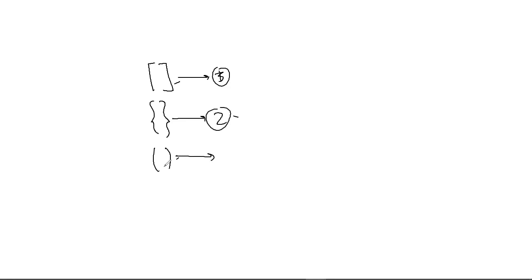Now the types of brackets. There are three types of brackets as I've mentioned earlier. There is a square bracket, there's a curly bracket, and there's a round bracket. So say for example I give you this sum. Oh, okay, I'll just tell you the meaning of it. So square bracket comes last, or let's say third. The curly bracket comes second, and then finally there's a round bracket that comes first in the sum.